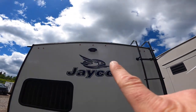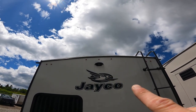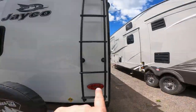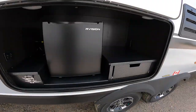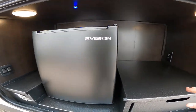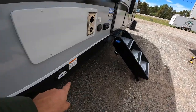If we step back and look up, we see the pre-wired camera body for the side view cameras. At the back, there is a pre-wired location for a rear view camera — all of these can be purchased separately and monitored from a screen inside the tow vehicle. We also have ladder access to the roof and a little outdoor kitchen — really more of a fridge, which is handy. It has nice lighting, a little prep area, a little drawer, and over here we would normally have your grill.